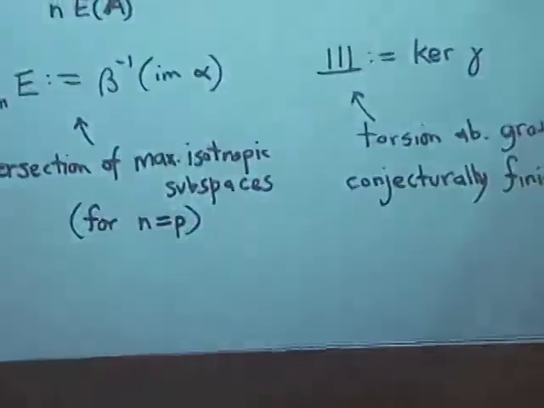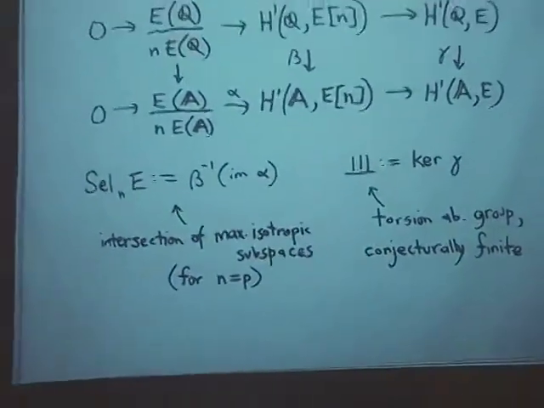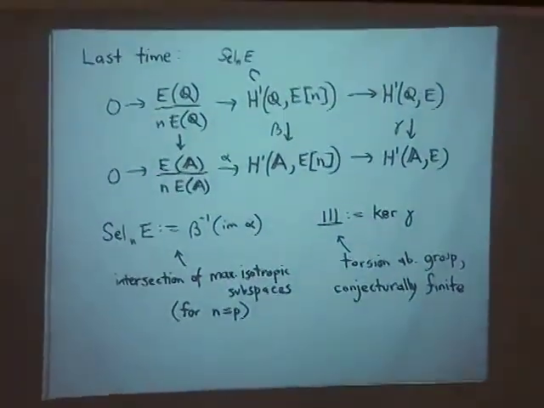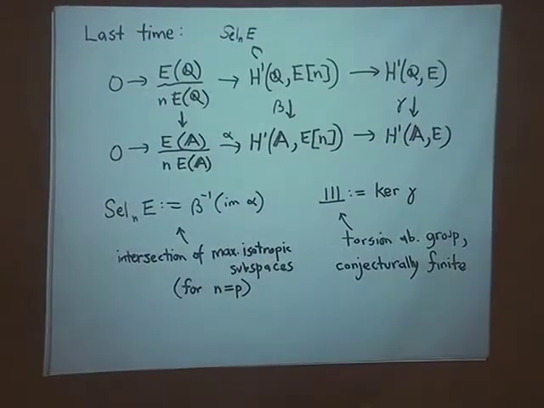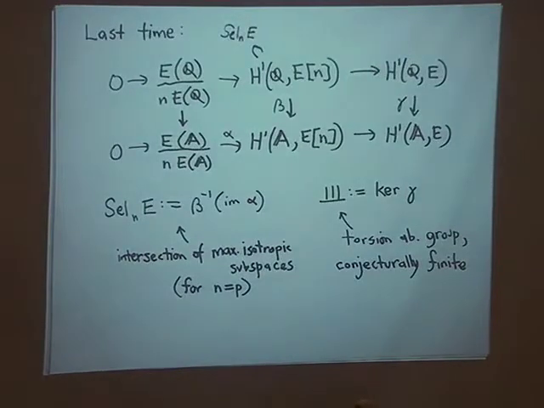Okay, good. So last time I introduced the Selmer group. Let me quickly go through this. This is for an elliptic curve over Q, and the Selmer group was introduced in order to get bounds on the rank of an elliptic curve, and to get some understanding of the rank.